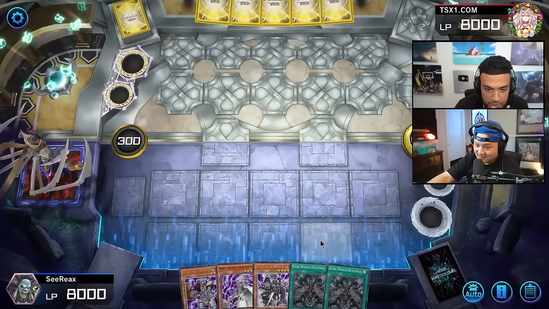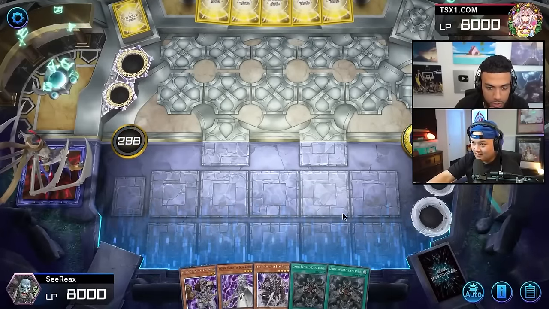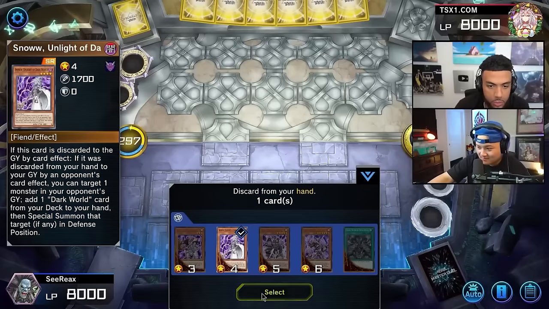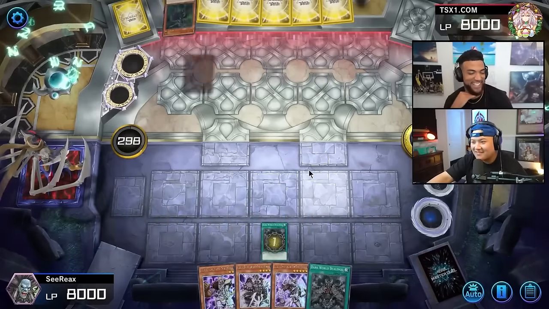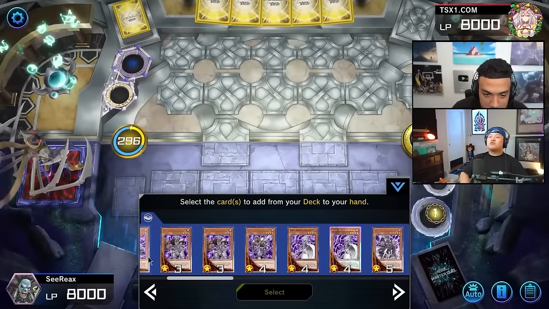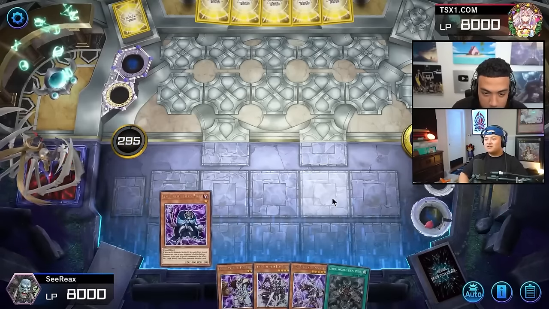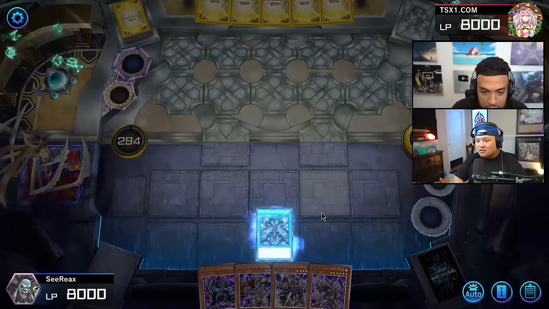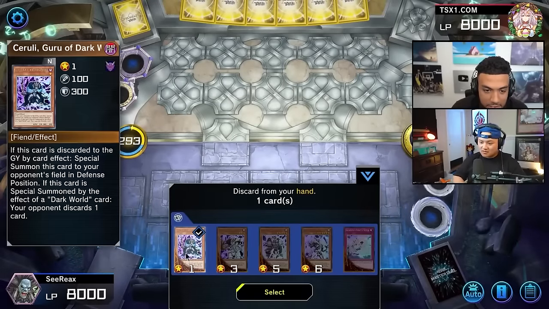Well, I'm going to help you out because you're going to draw a card right now. Dark World Dealings. Man, this card's been helping me out a lot. Oh, okay. I'm going to send away Snow. You drew Snow. Must be nice. I will grab Cerule. Why? Wait, why would you do that? I'm going to play my other Dark World Dealings. Oh, you're insane. I'm going to send away Cerule.